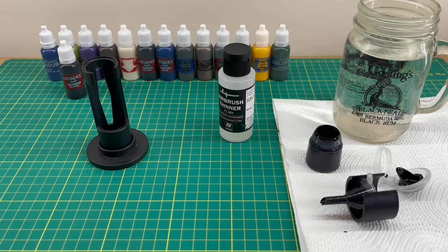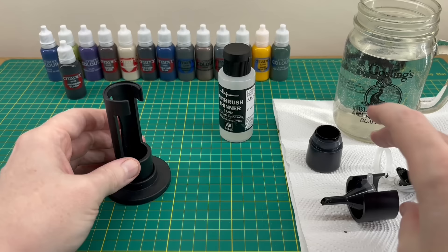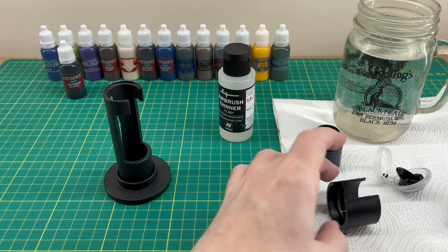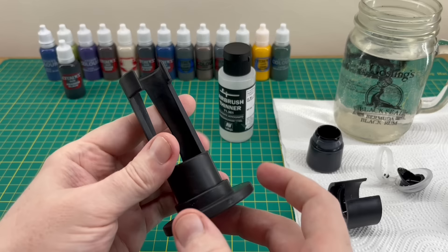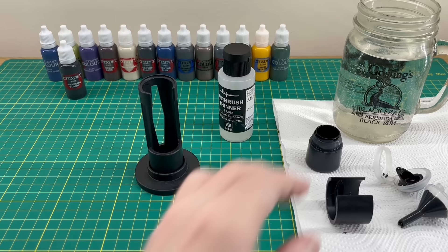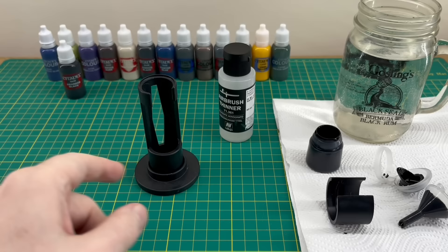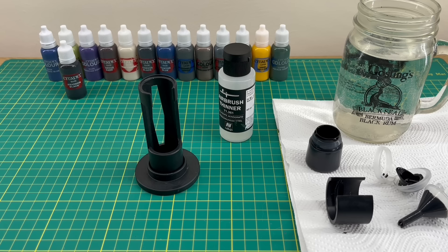That's basically how to transfer your Games Workshop paints over to dropper bottles using this device from Drop Drippers, and I'm extremely impressed. It's a simple concept — put your paint in, mate up the funnel, tip it upside down, and it's done. Full disclaimer, I'm sure there are other 3D printed products that are similar, but I really like it. Out of all the paints in the background, I only had one spillage, and that was my own fault — I didn't put it together properly and had paint leak everywhere, but other than that no problems.